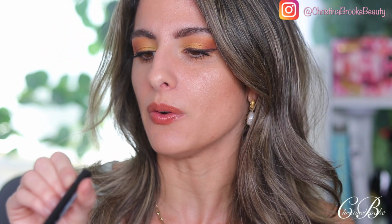So I grabbed this brown, this one right here, and I just used a flat brush and just blended it on top of the line to diffuse it and just make it look a little bit better. And then I used my Rare Beauty mascara, and on my lips today I'm playing with some new products from e.l.f. So I actually have the one called, which one is it? It is this one called Light Brown, and it's like a lip filler, so I filled the whole lip with this. And then on top I have a glossy lip stain from e.l.f.